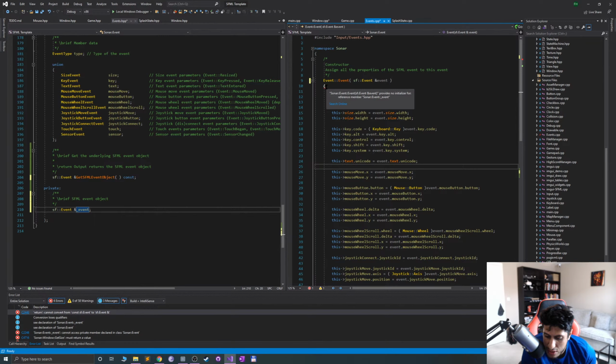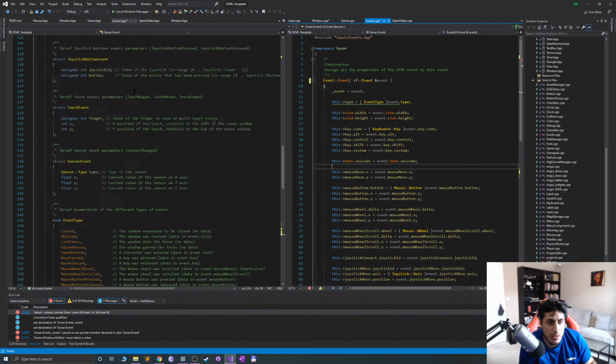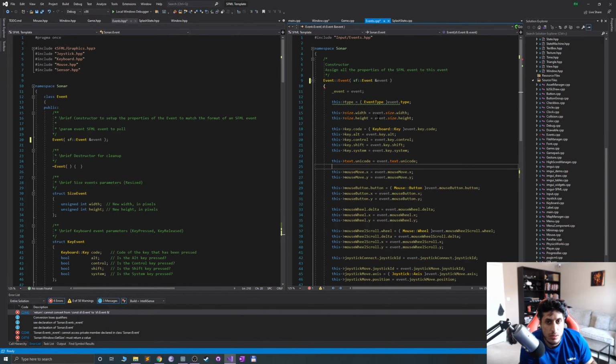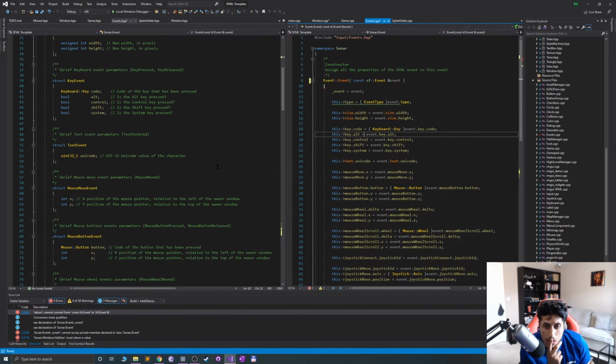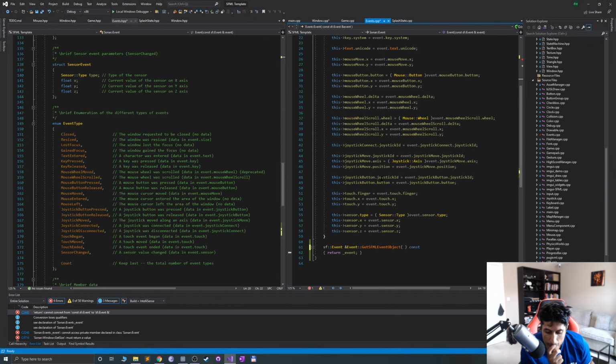No, you just deleted the const ampersand from your constructor. So keep the const. You don't want to copy the event every time.